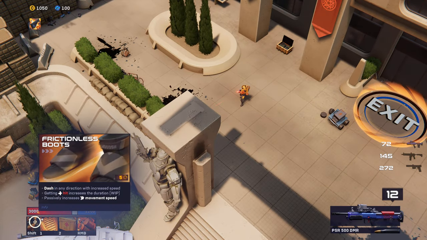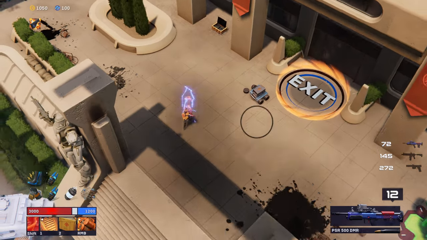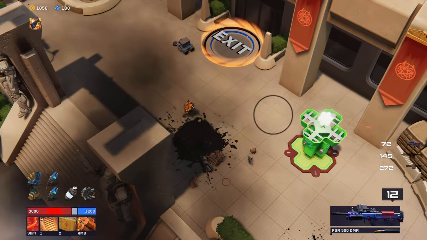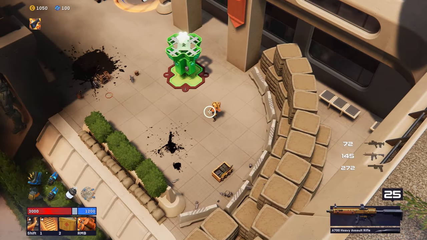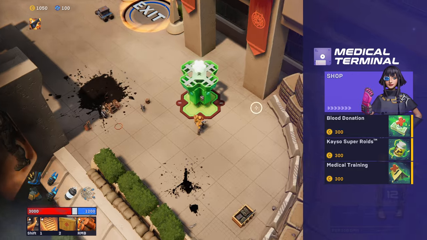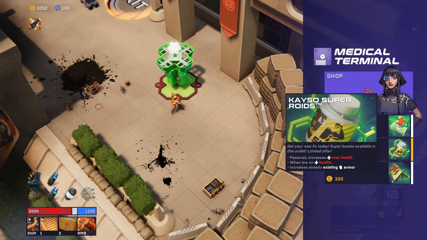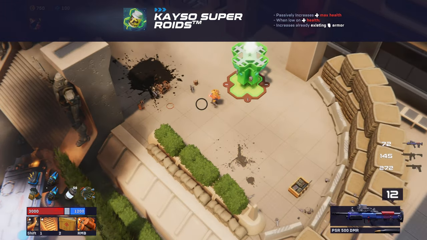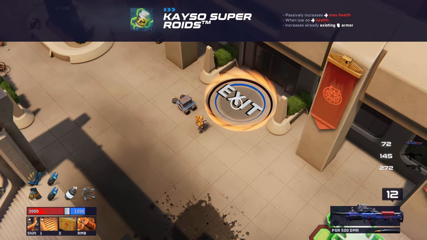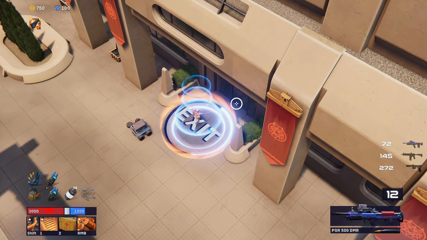It's interesting. It feels like I don't have as much movement speed now with the frictionless boots, do I? Feels like it's a bit slower than it was before. Maybe it's because our passive movement speed is quite fast at the moment. Okay. Let's do the max health one. Right, so this should be the first boss battle. Wish me luck.